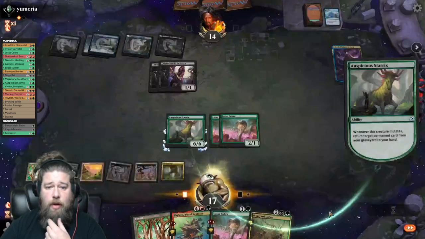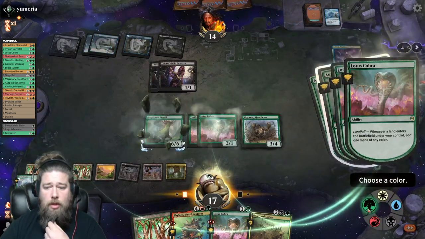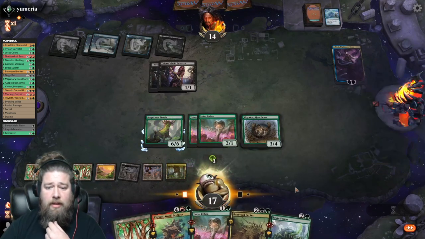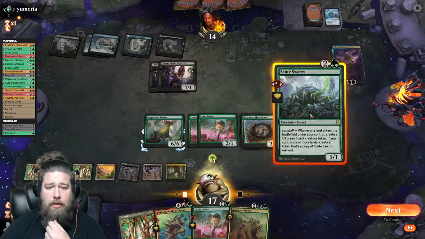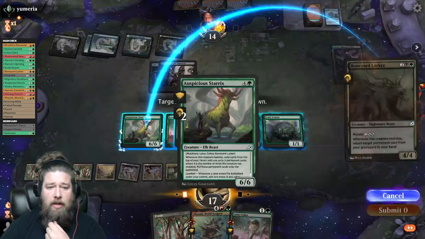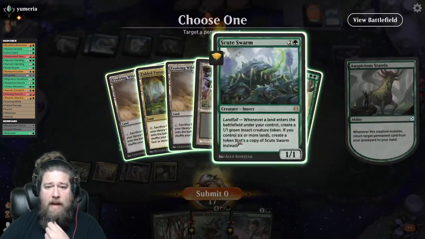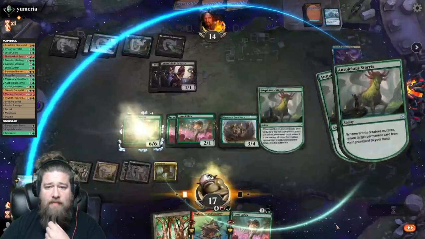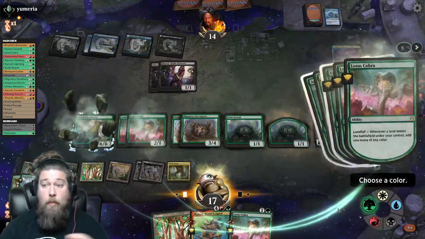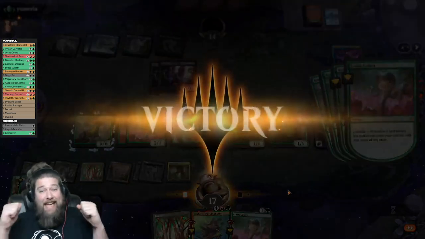Get back a Scoot Swarm. Green, green, green. Play Scoot Swarm. Mutate Boneyard Lurker. Under. Get back Scoot Swarm. Get back Vivian. I guess that's one way to clear out the graveyard. Oh man, this is a combo. We are going off. Take it out, Rogues! Take it out, Rogues!